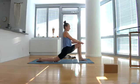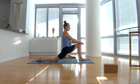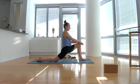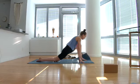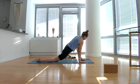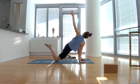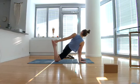Notice how with every exhale you allow your body and your mind, your heart to soften and simply relax a little bit more. Fully present, fully there, here and now. And then with your next inhale, bring your hands back into the ground. And then from here, with your right hand firmly pressing into the ground, reach your left arm up towards the sky, twisting towards the left. If you like to, you can now bend your right knee and see if you can grab something.